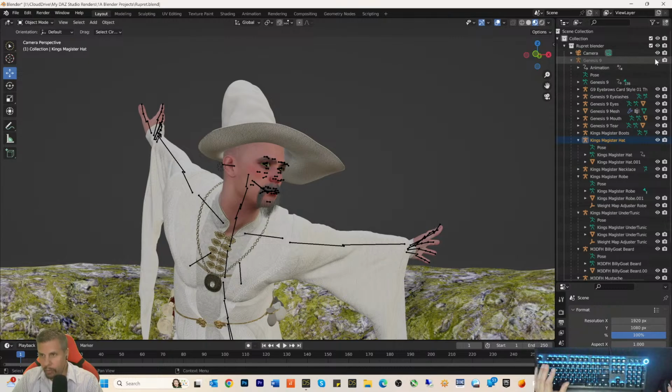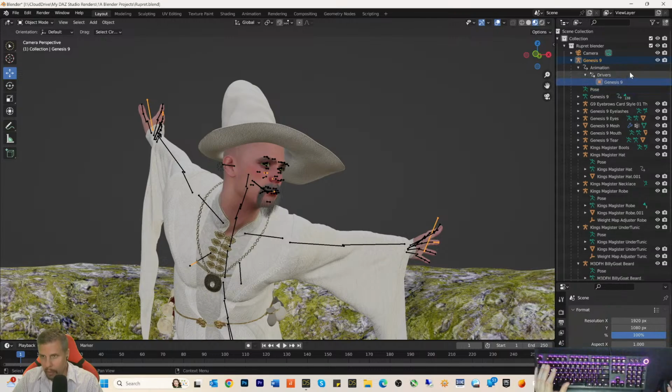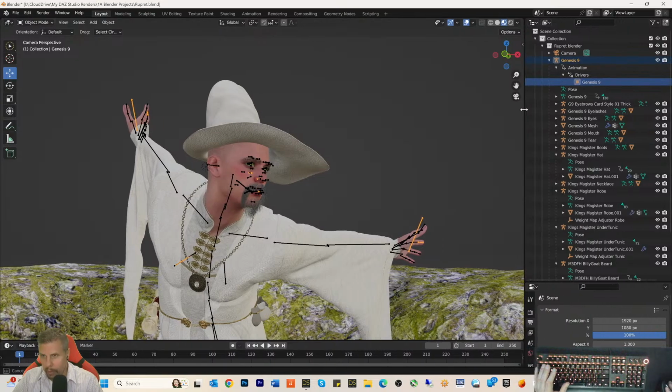Select Genesis 9. Turn that off. Used to get rid of them. Pose. Animation. Yeah, I used to be able to just click on that and it would go away.